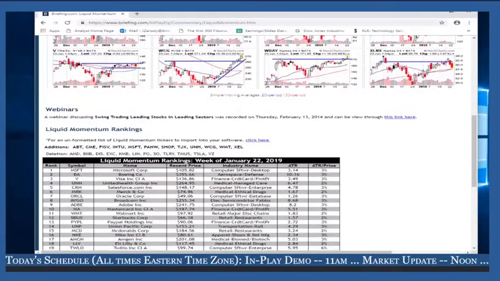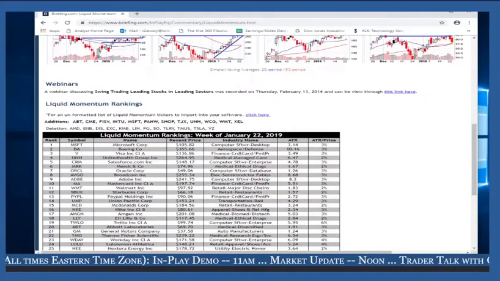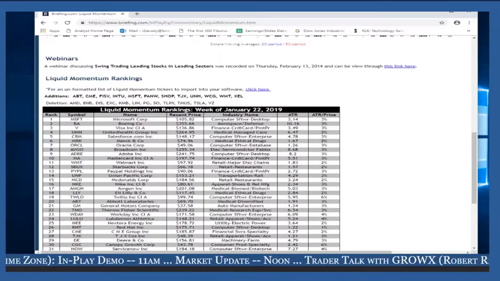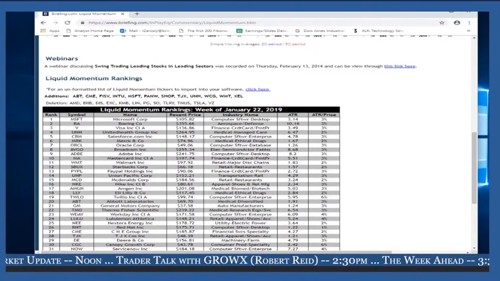As I move down a little bit more, this is the ranking for the week of January 22nd. And you can see, you're going to recognize the majority of the stocks on this list. These are your market leaders. Microsoft's number one, Boeing, Visa, United Health, CRM. So these are stocks that set up as good swing and day trade opportunities, and the traders will frequently refer to this list for those.